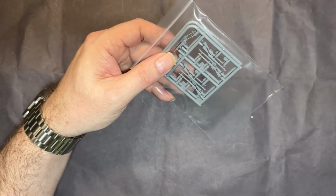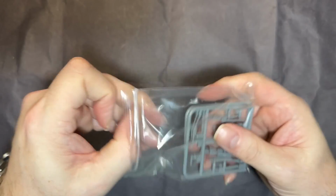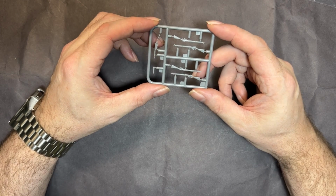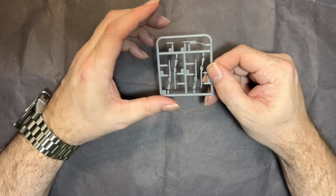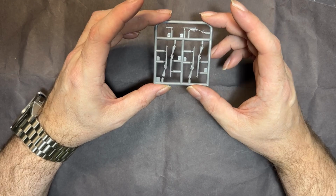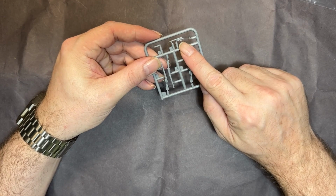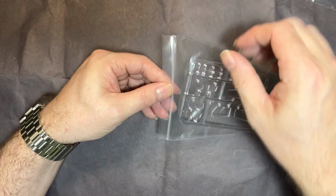We've then got the bag with the rifles in, so I'll just take one of those out so you can see the rifles. Again, we've got the Lee-Enfield, and then the, I can't remember what that one's called, rifle just on there. We've got 2 of these sprues, so you get 8 of these rifles, and you get 2 of those rifles with the mags for those. Clear parts.